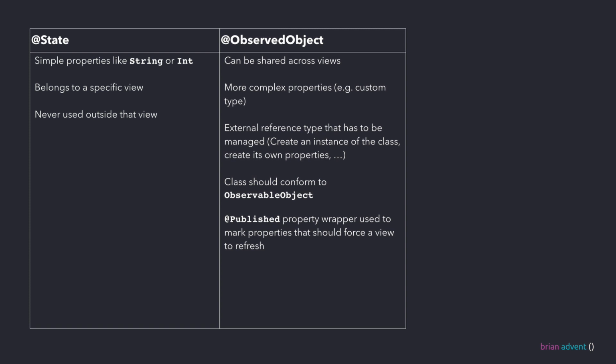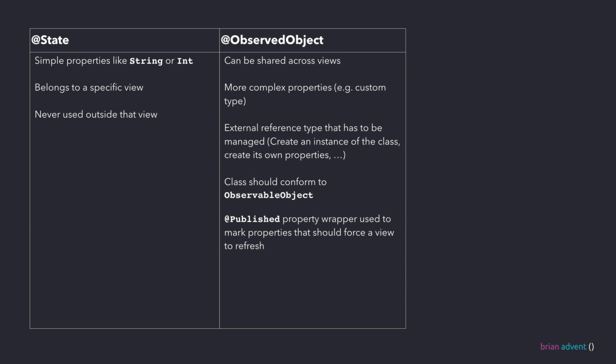And in this class, we can use the property wrapper Published to mark properties that should force a view to refresh. So this is cool. We can use ObservedObject to actually use data across multiple views and pass this object along to decide which view should receive this data. And we are always binding the data together so that updates to the data cause view updates in the user interface, as long as we declare a property using the Published property wrapper.